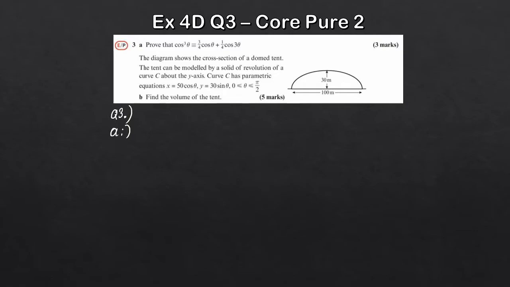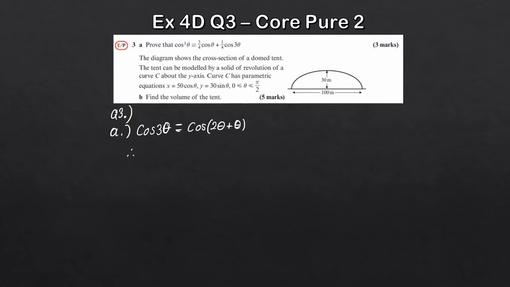So question 3a. So where do we begin with this identity and this proof? Well, the key part here is this cos 3 theta. Okay, so we consider cos 3 theta. This is the important part. Well, how could we rewrite that? Well, using the addition formula, we could write that as cos of 2 theta plus theta. I'll give you cos 3 theta, but at this point we can use the addition formula.